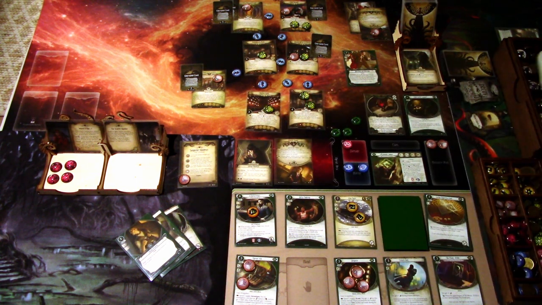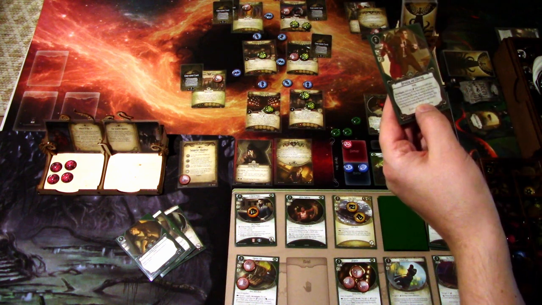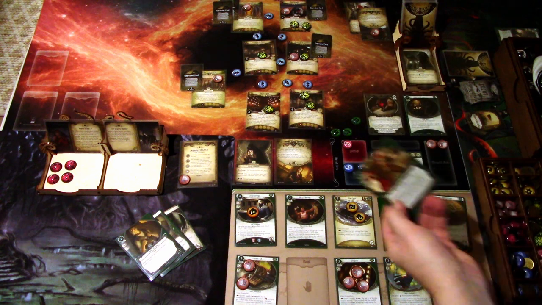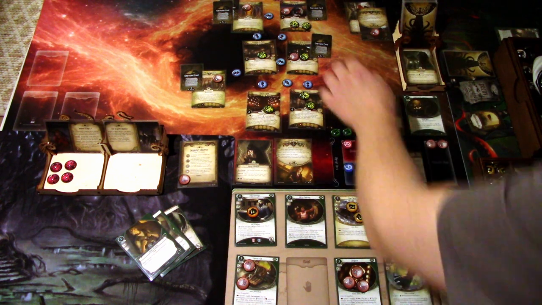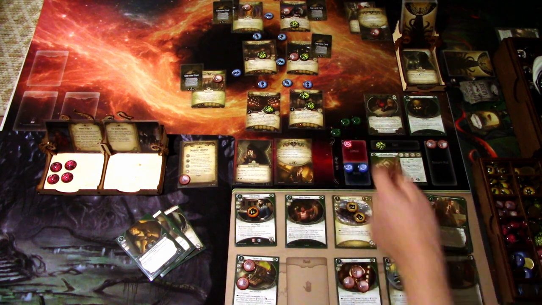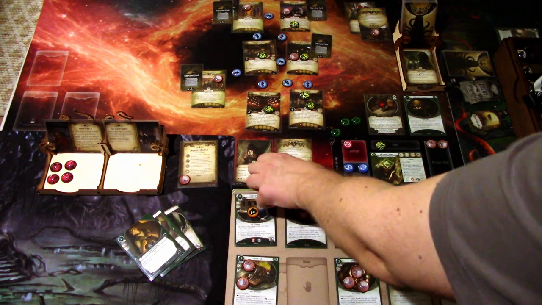-4, we succeed. So we succeed, we don't take an attack of opportunity, we get a clue, but we don't evade this guy. So we'll just evade normally, so 7 versus 2, minus one, so we succeed. This is evaded.